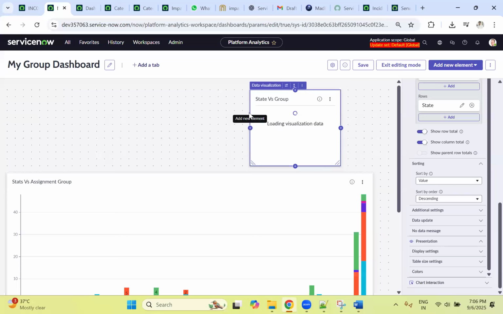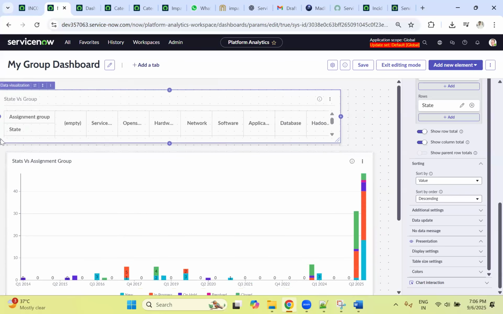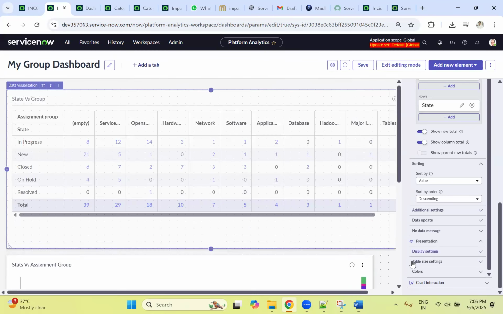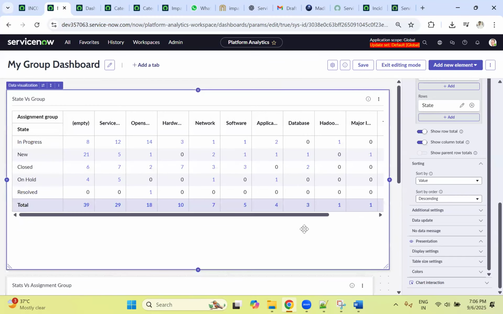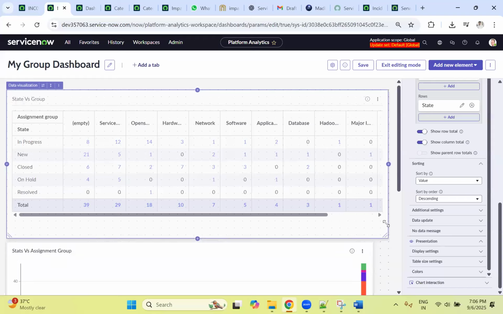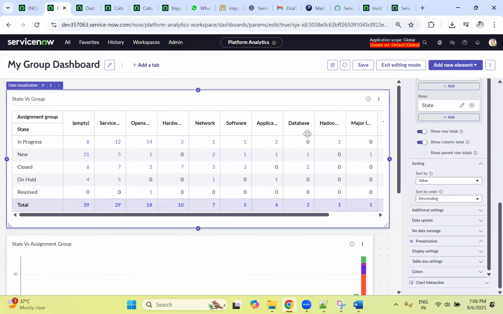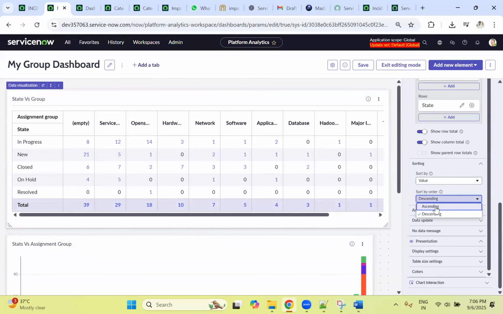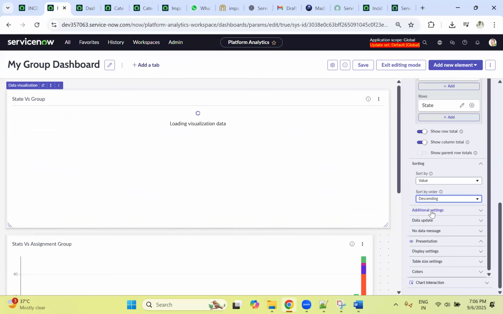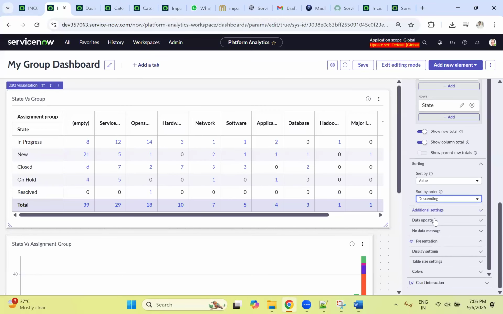Pivot I have taken. I will show you how it looks. Wait, you see here how it came? Pivot, correct? Each state wise, assignment group wise we are getting. If I want ascending order the values will come, descending order the values will come like this, correct?